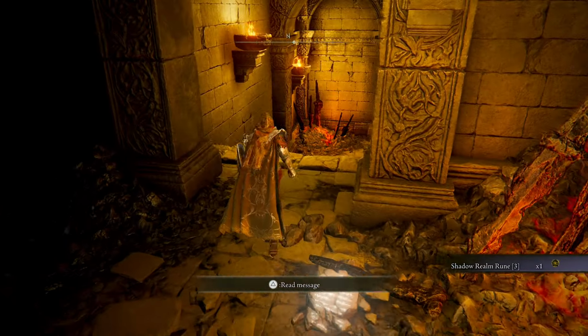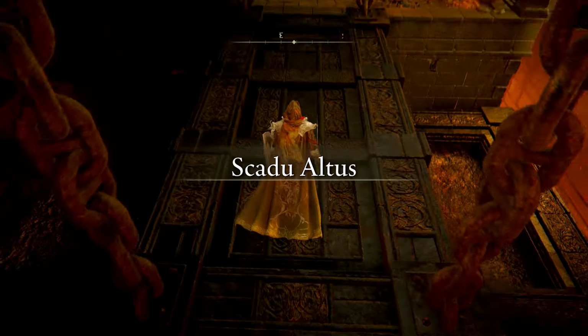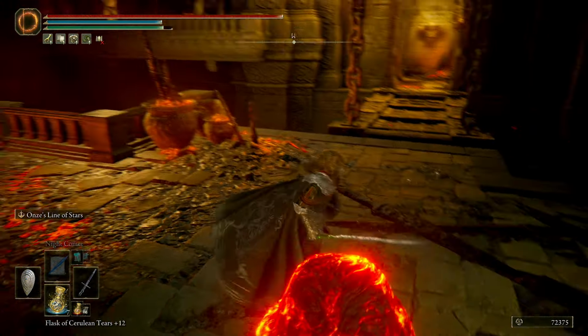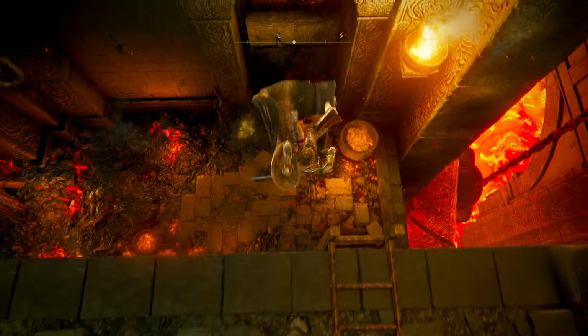Some lovely pieces of loot around as we progress through the game. I don't think there's any upgrade stones in this little pit here. It doesn't really seem to do very much for us, other than we can fall into that pit and then climb back out of it. So, not really too much to say there.